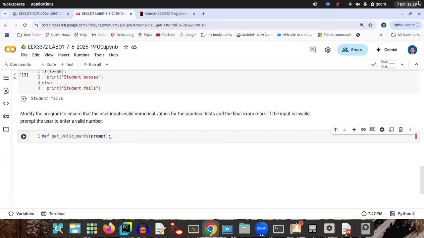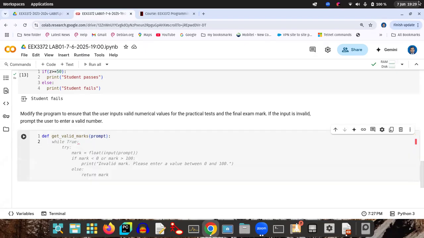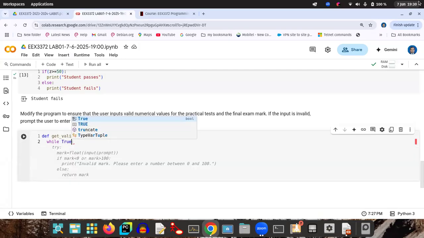You have to write here while, try, mark equal input prompt, mark less than or equal to 0 or mark.